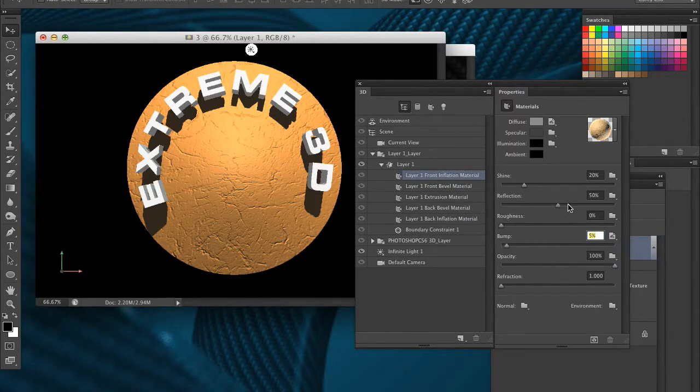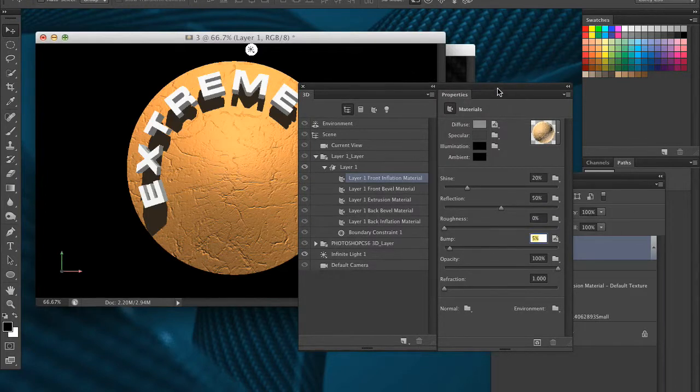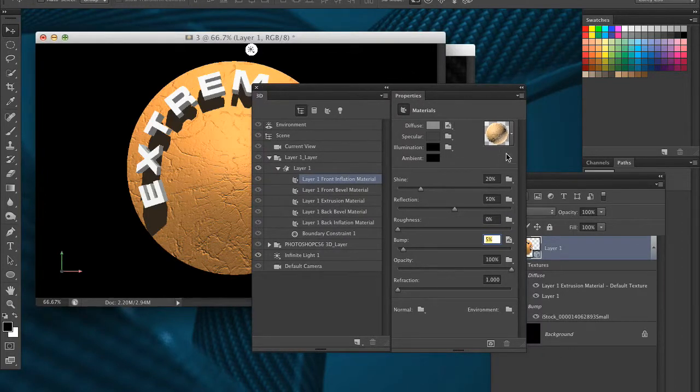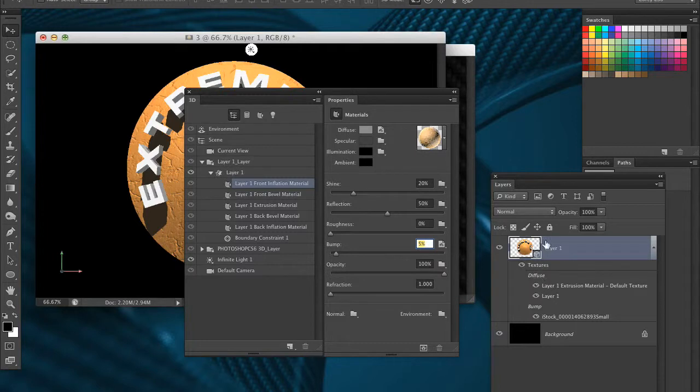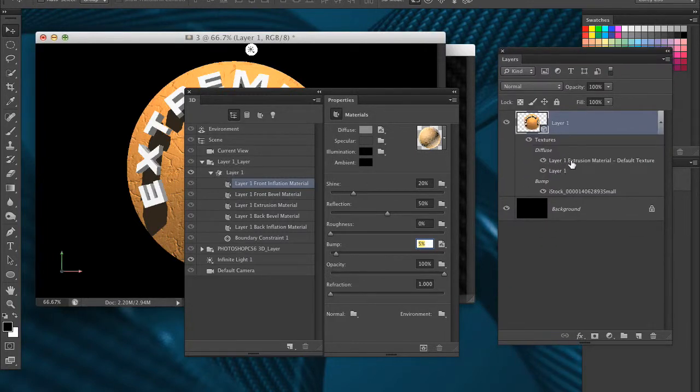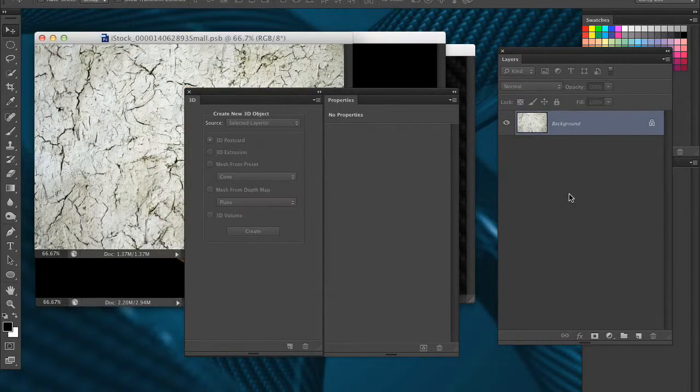And you can have, of course, different reflection features to add specular highlights, enhance them, all different properties you can modify. And these all work in conjunction with the 3D lights, which we're going to get much more in depth with in just a little bit after we talk about these different texture and surface properties. So again, you can get to them from within the layers panel at a limited set. You can get to the extrusion material or the layer 1. And even that bump map is right here, added to that as a file.